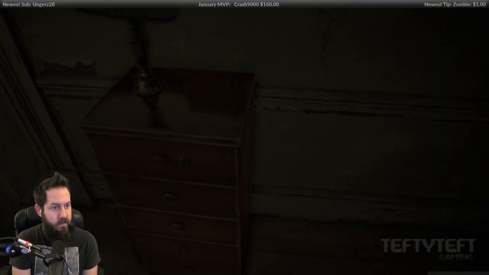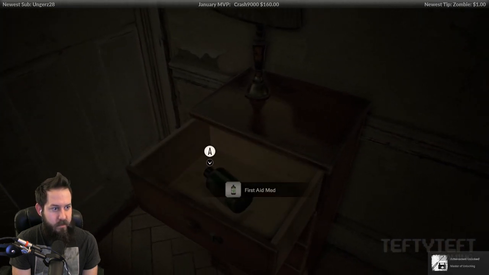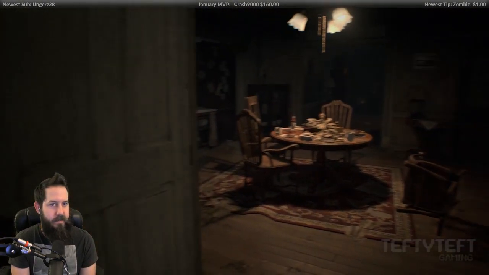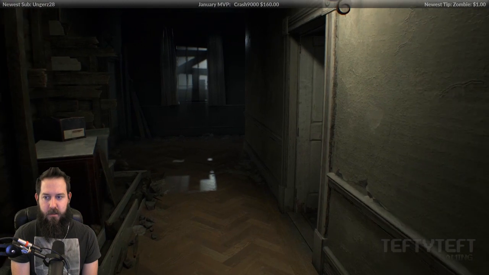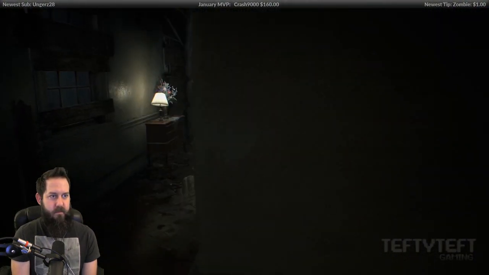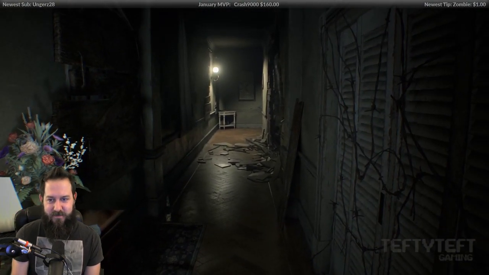Here we go. This is what I was looking for. Oh, first aid. More alcohol. Great. We're good to go. Much more intense, I imagine. They're doing this right now, yeah. Inventory's full already, yeah.